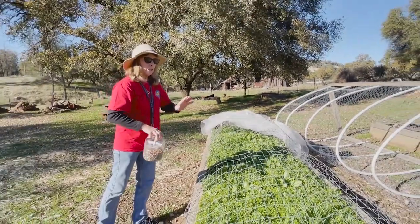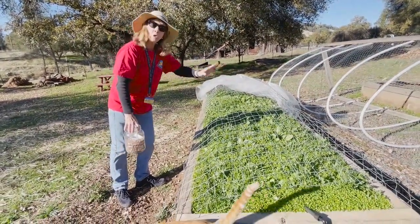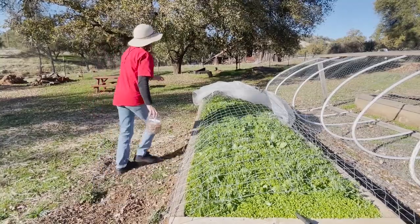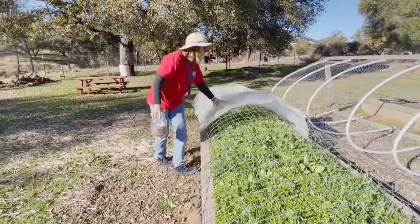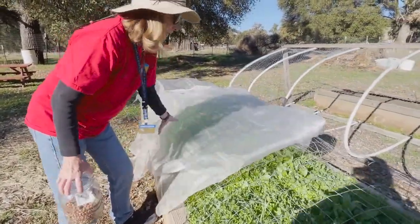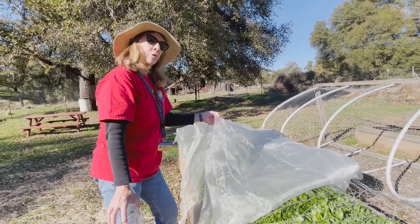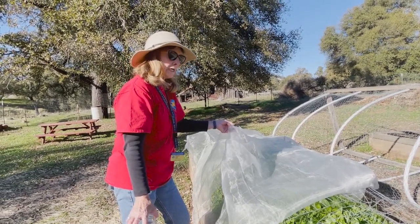So I typically use some kind of fencing that I just kind of hoop over my beds. I plant in raised beds and containers at my house. And then I always put, I'm not after pollinators in this garden. I'm after protection. And so I always put some kind of insect barrier as well as a bird barrier up. And I leave it up most of the time the crop is growing.